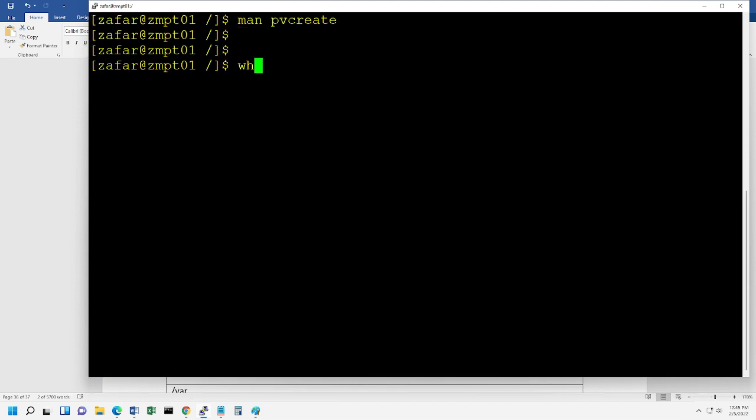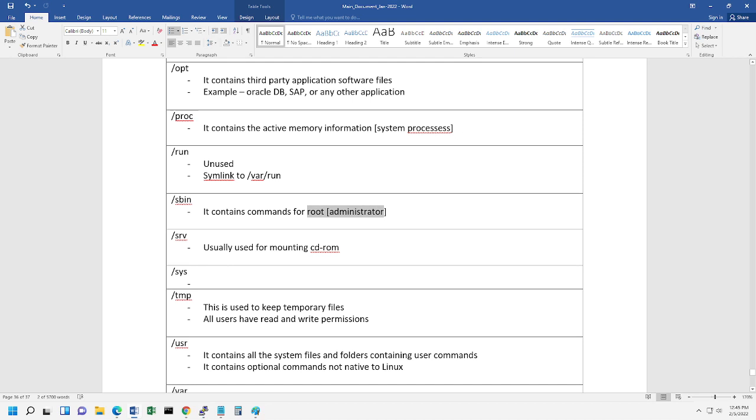I'll do which pvcreate, and it goes into the sbin directory for commands.